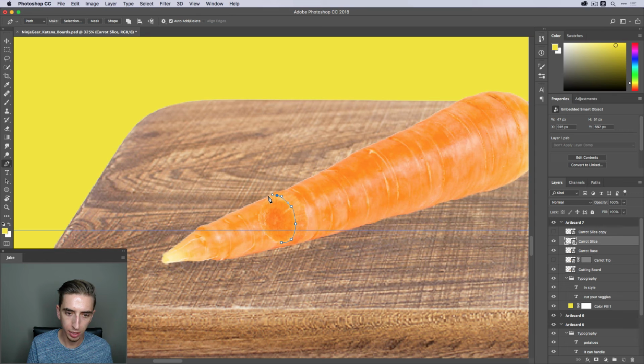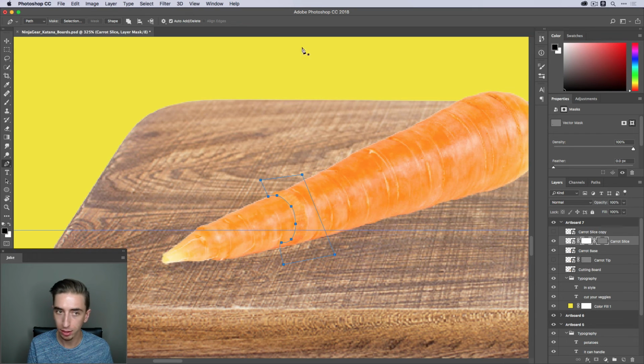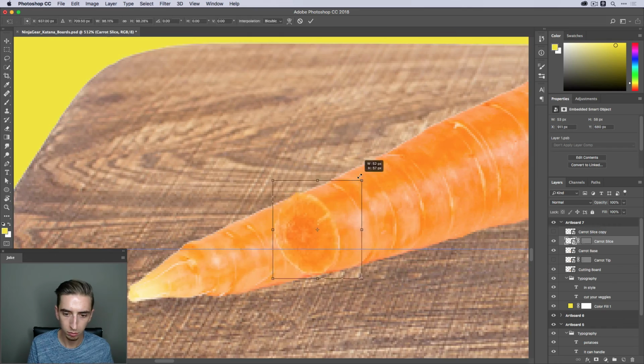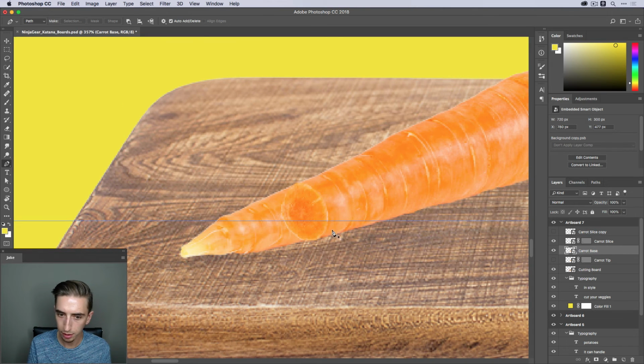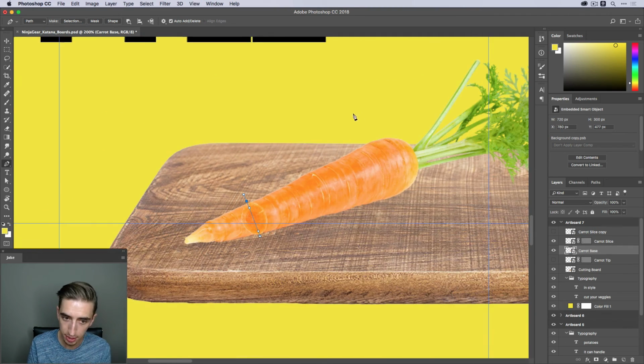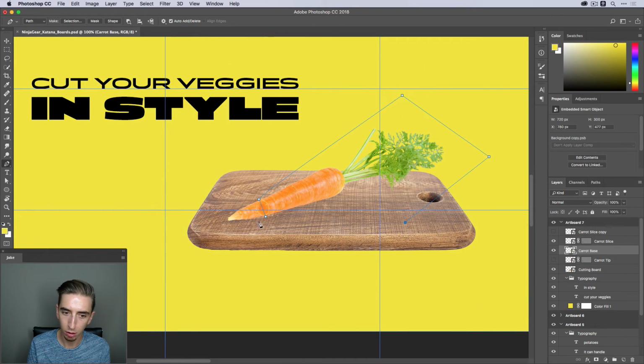Now this slice was actually a part of a peeled carrot, so I don't want the outside, I just want the inside, the center portion right there, so that that's all that we see. Then all I have to do is take the portion that intersects with the widest portions of the slice and cut off everything below it.